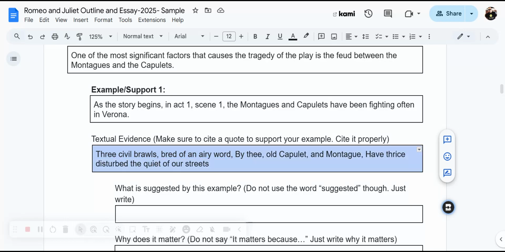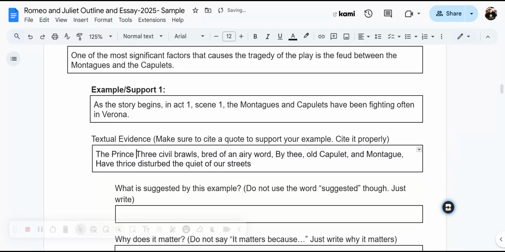But you can't just toss a quote in there without explaining that quote. So if you go back to these notes that I provided, I gave you examples on how to introduce a quote and how to cite a quote properly, right? One thing you want to do is always introduce the quote by who's talking and the context around the quote. So I'm going to come back here and write what was happening at this moment. So the prince says to all the citizens, and I'm going to put a comma, and then I'm going to put quotes around what he actually says too, right?